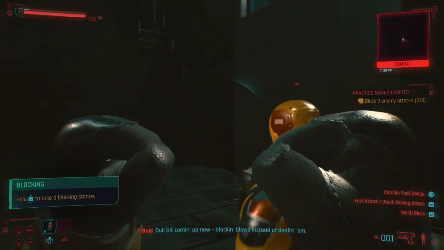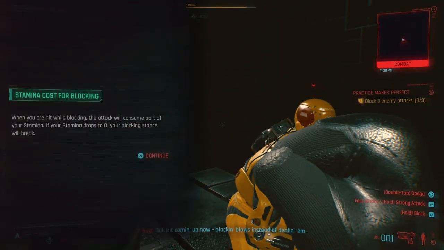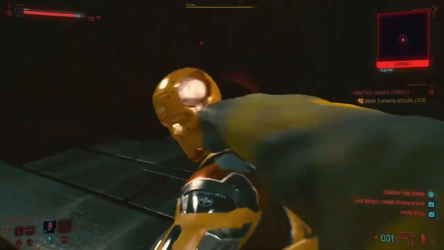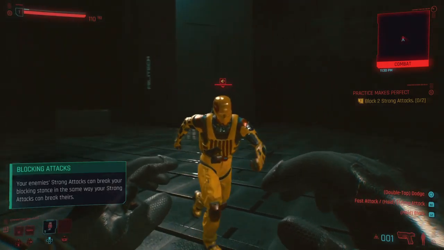Blocking blows instead of dealing. When you are hit while blocking, the attack will consume part of your stamina. If your stamina drops to 0, your blocking stance will break. Oh, he broke his knee off in me. Block two strong attacks. Enemy strong attacks can break your blocking stance in the same way your strong attacks can break theirs.